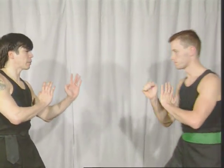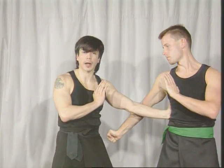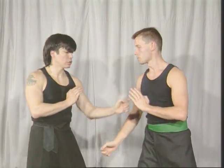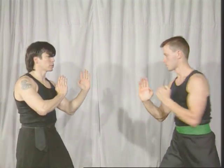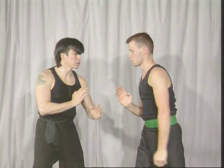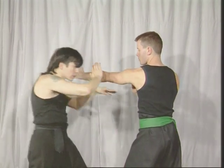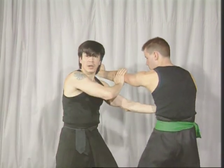Now, some of the ways that I would use it, say for example when the jab comes after Jam, I can use Huen Sao to scoop open and open the shot. So again, that looks like this here. Now I could use it against that shot there by the same idea. So what I did was hook it and then moved in with the shot. Now closed, if that punch came after Tan Da, I can circle up underneath and go into this shot the same way. So it looks like that there.